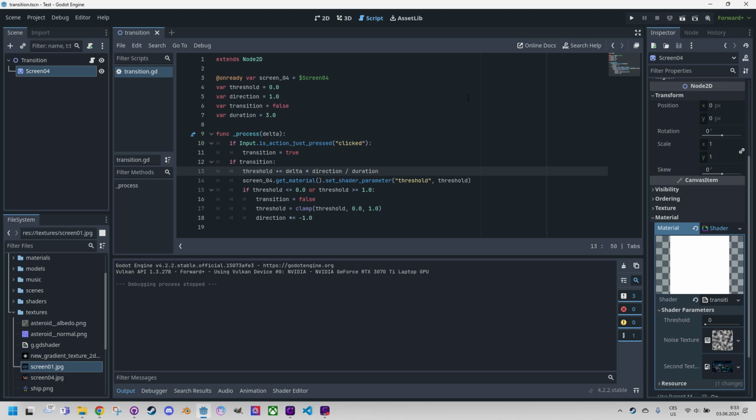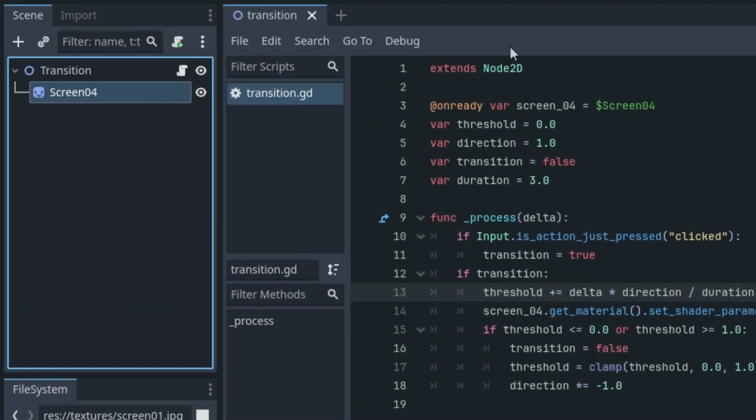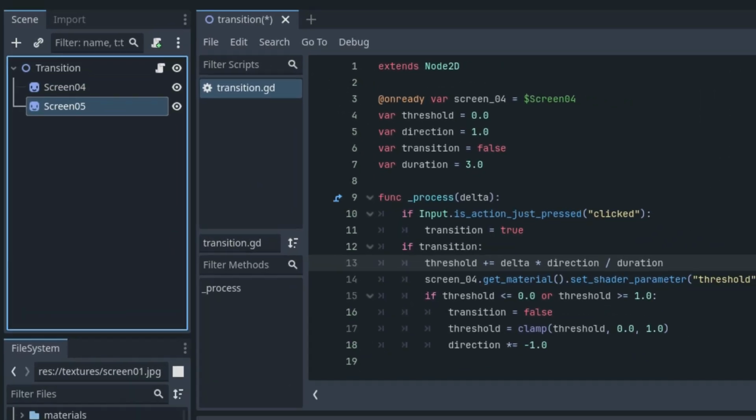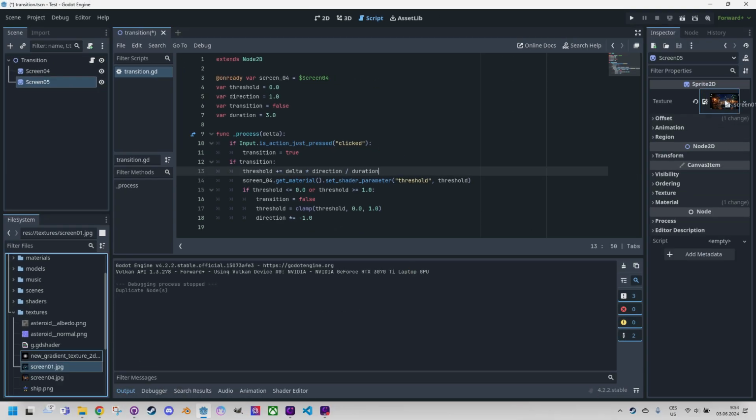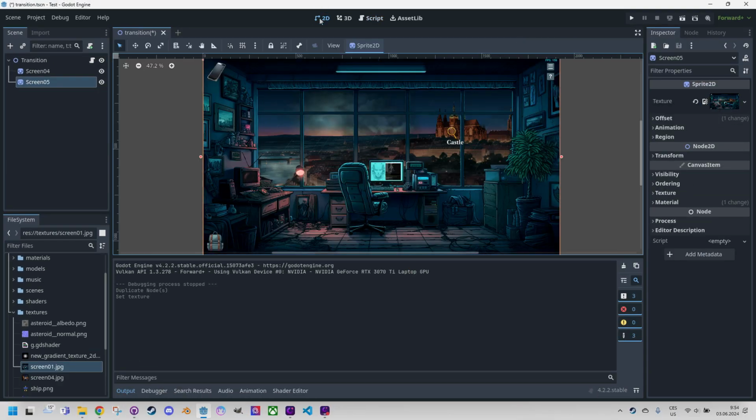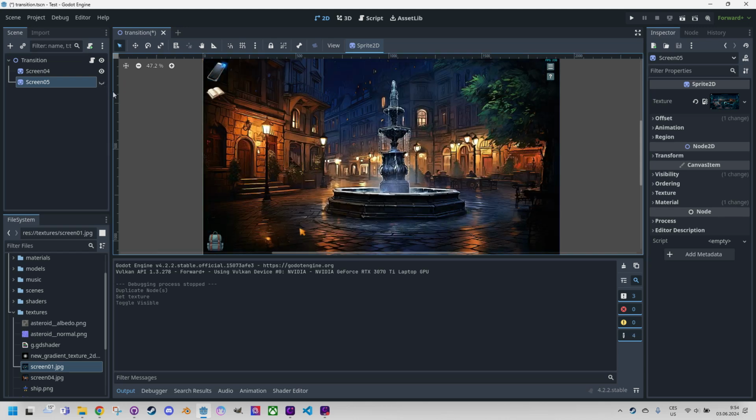Maybe not everyone prefers to set the second image directly in the shader parameters right here. Sometimes it might be better to do it in GDScript as well. There are several ways to accomplish this. For example, we could insert the second image into the scene and use a direct reference to it. So I will duplicate this node and drag the second image into it. But of course, if we click to 2D, we can see the original image is replaced by this one, so we need to just click this eye to disable it.